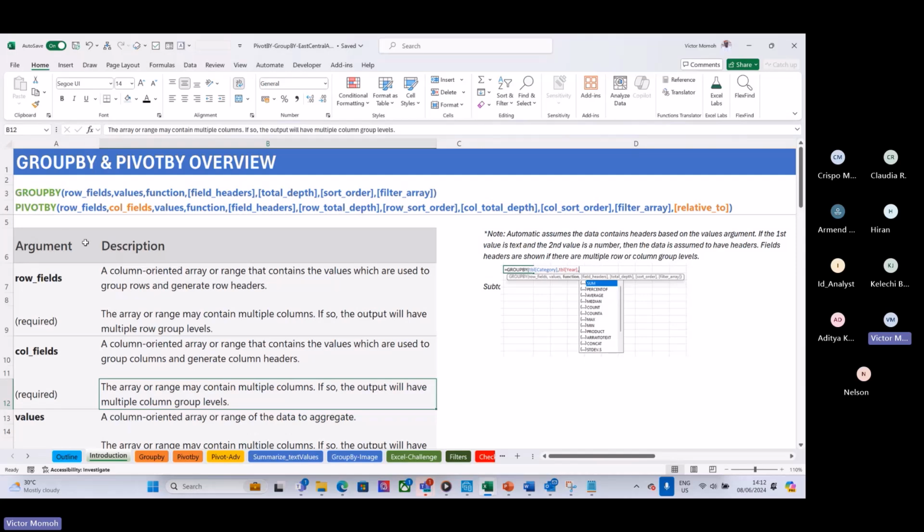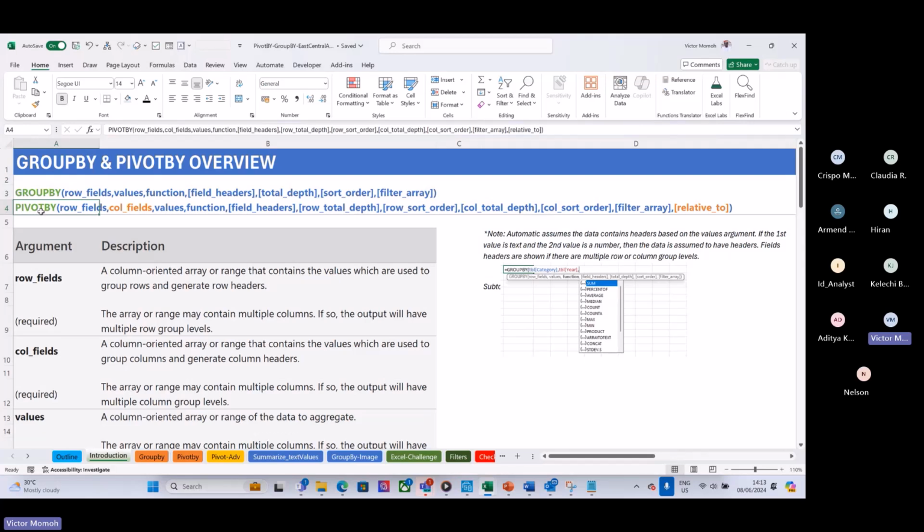What I always do when a function comes out is that I go shamelessly to support.microsoft.com and I pick up the documentation on the function. I feel that the best way to learn a function is by asking the manufacturer, how does this function work? How is it intended to work? We know that in our fiddling around, we get to stumble on some things, but it's also good, first of all, to understand how it was intended to work. So here's the documentation from support.office.microsoft.com, and these are the two functions, GROUPBY and PIVOTBY.